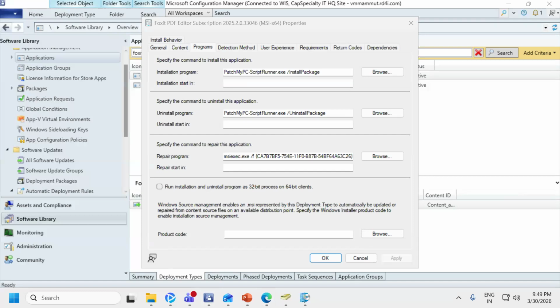Okay. So over here, because I have mentioned my script for uninstallation of this particular application, I'll be triggering this uninstallation command. And wherever there is a wrong user, where he doesn't need this application for PDF editor, I'll be uninstalling this particular application for that user.